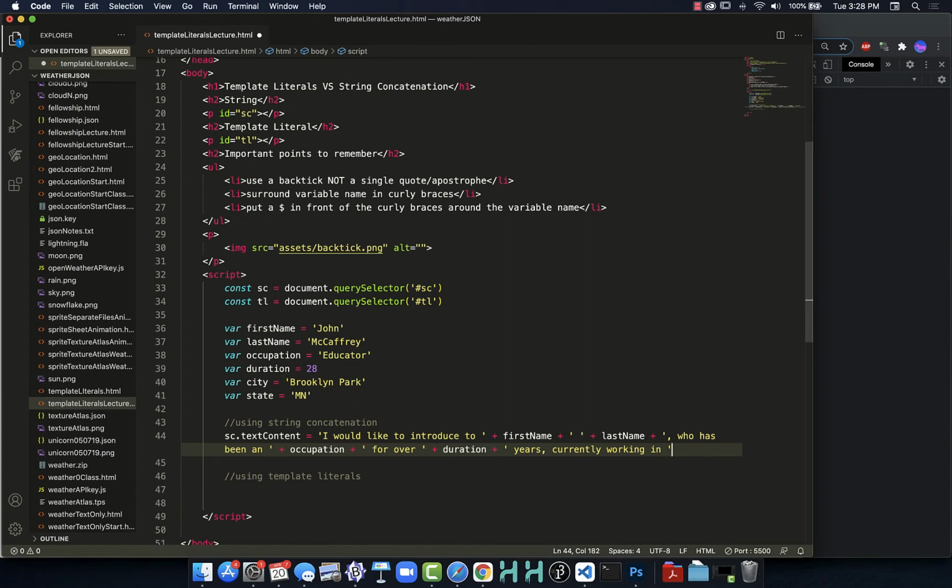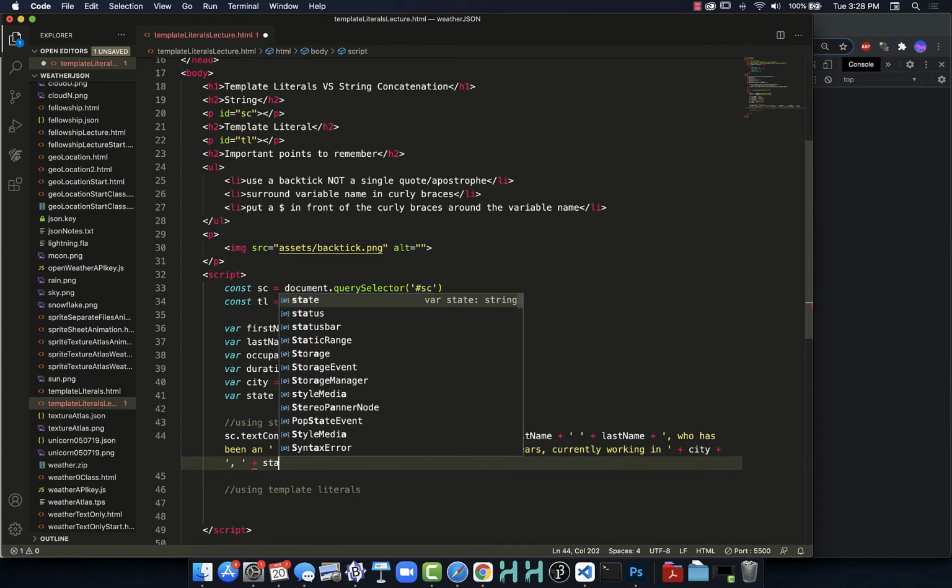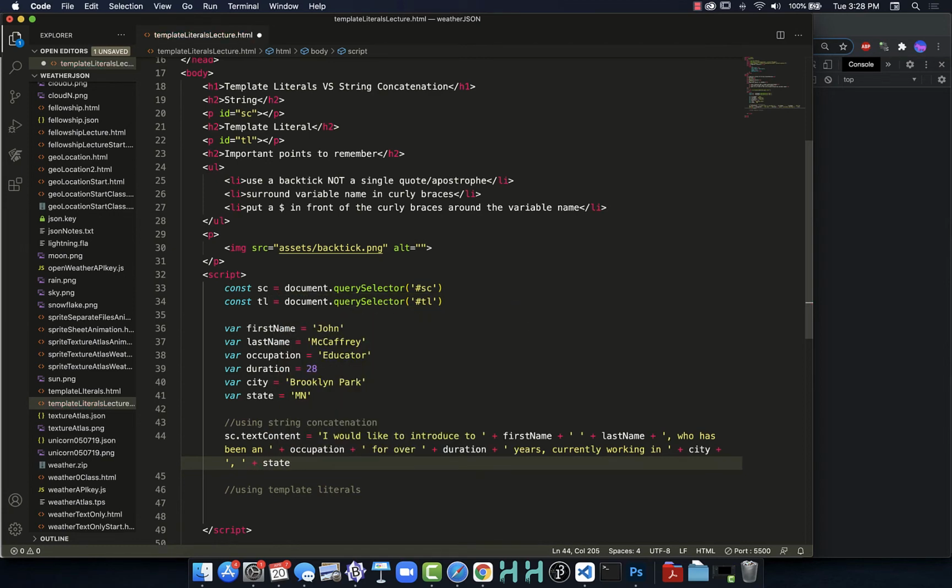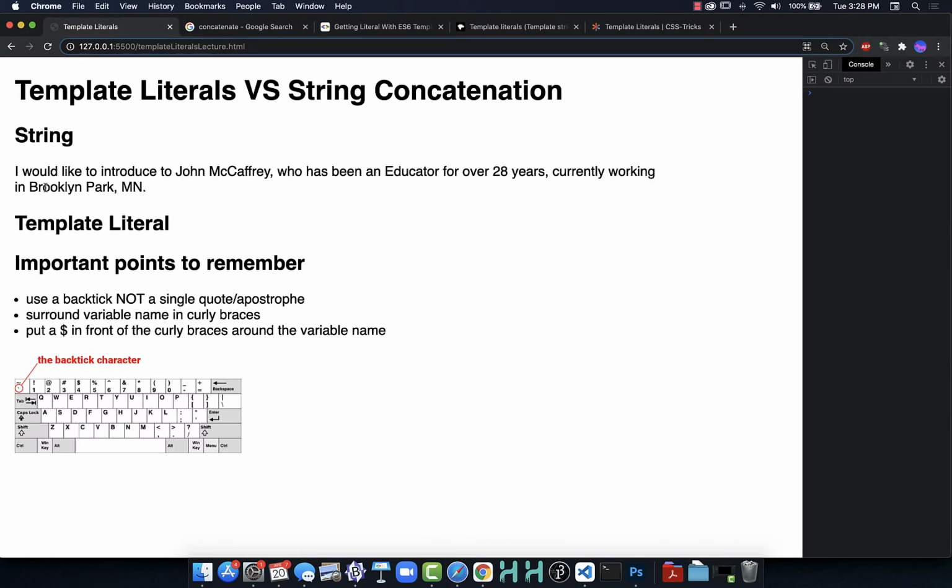And space, end out my quote, plus, city plus quote, comma, space, and quote, plus state plus, yeah, and as we can see, this is a very tedious way of doing it. Now I can save my document, and it now puts the text here. I'd like to introduce you, blah, blah, blah.